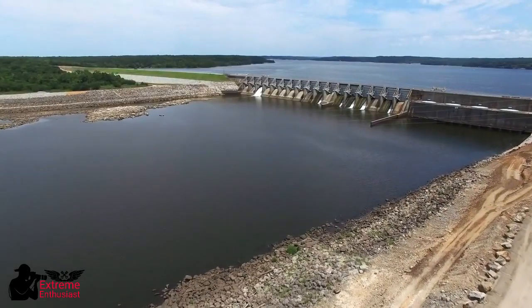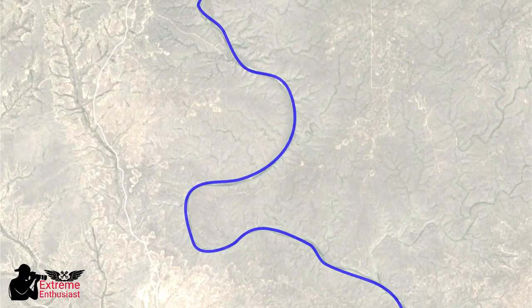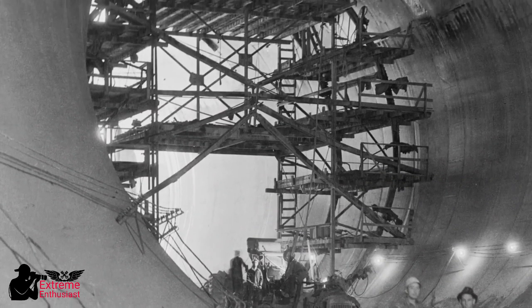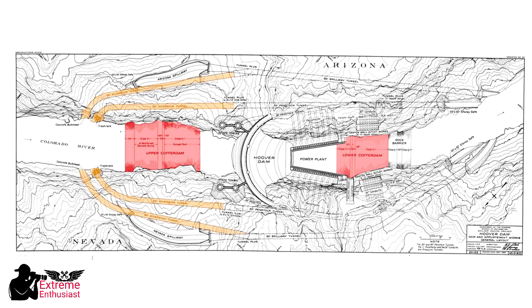One important use of cofferdams is to build actual dams. In this case, often two cofferdams are necessary to block off the river on the upstream and downstream ends. When performing construction across a river, you also need a way to divert normal river flows around the construction site. This is why many dams are constructed in phases — you can build most of the structure away from the main channel, then divert the river through the recently constructed intake or spillway, and finally construct the closure section. The Hoover Dam was built in a narrow canyon and needed massive diversion tunnels through the rock on either side; the lower entrances were sealed off after construction, but the rest of the tunnels became part of the spillways.